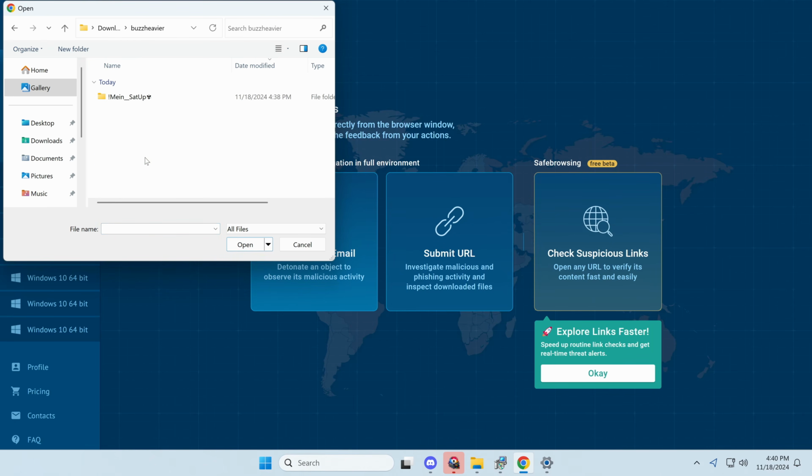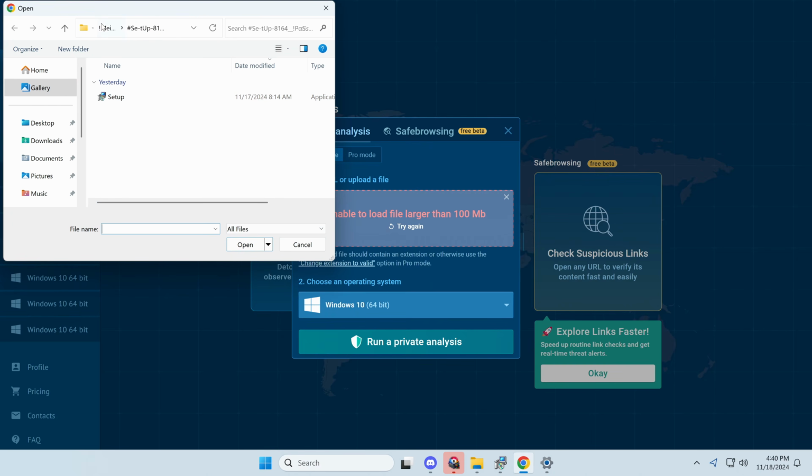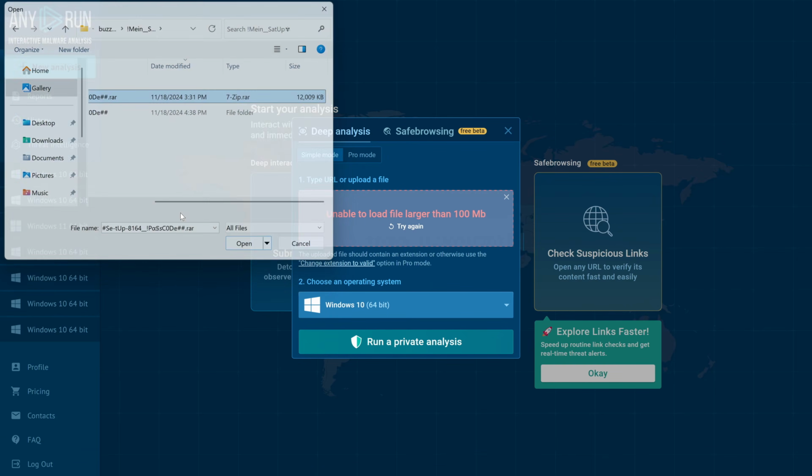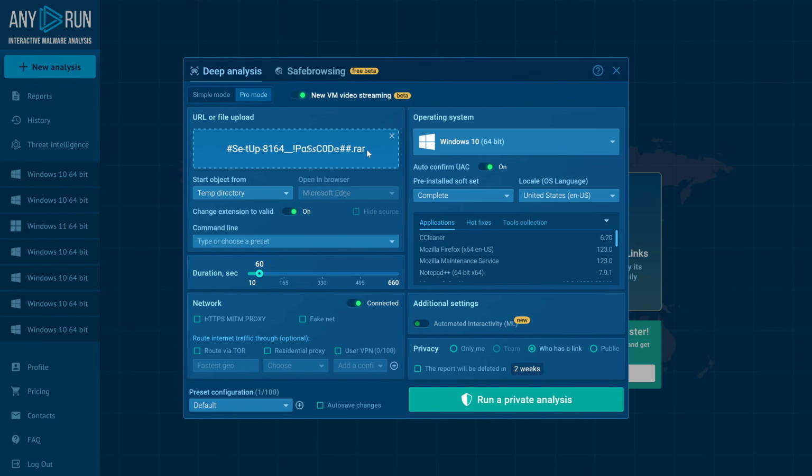Now, first of all, I want to take a look at this one. Now, given this is just a bare file, we don't need to send the zip. We can just send the installer, which is a nice, legitimate looking setup file. Actually, we will use the zip because this is null-byted. Now, a general trick around null-byted payloads, when your sandbox or anything can't handle them, if you zip them, they will be much smaller because it's just a string of zeros. So we'll give this a reasonable amount of time.